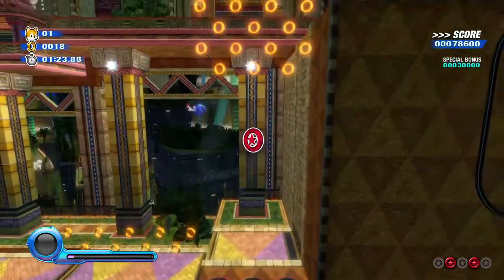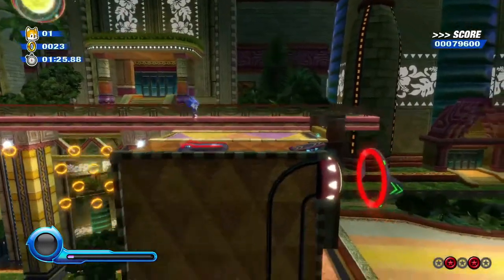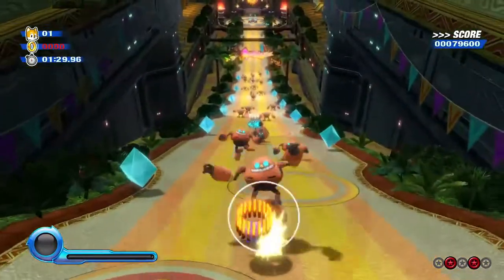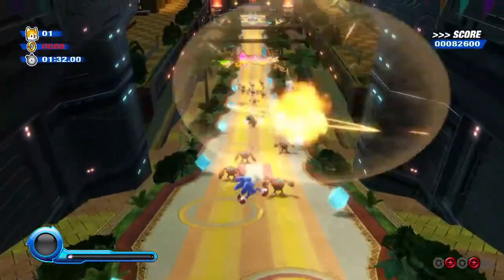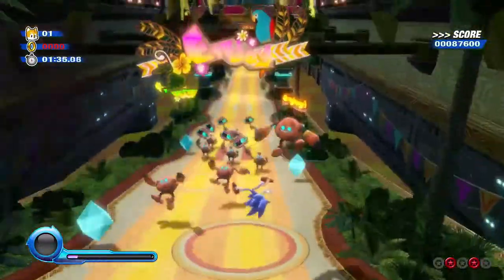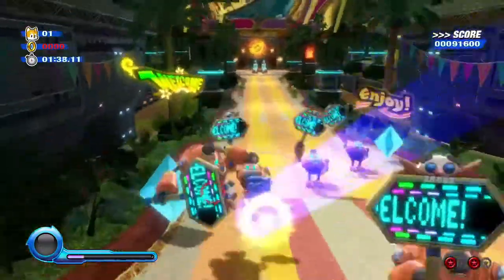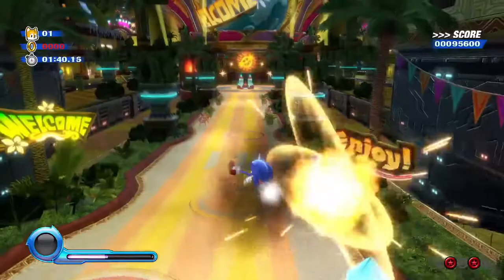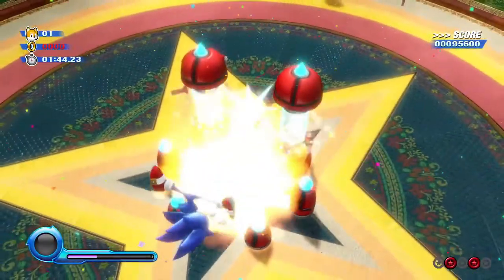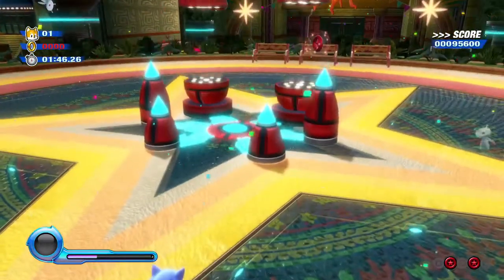And there's the fourth one. I missed the third one somewhere. Where's that? Okay, oh! I screwed that up, because I don't have that Wisp yet, so I can't really use it. And boom. Just destroy every one of them. And then bang. And that's how to do this level. Well, I mean, that's how I do the level.